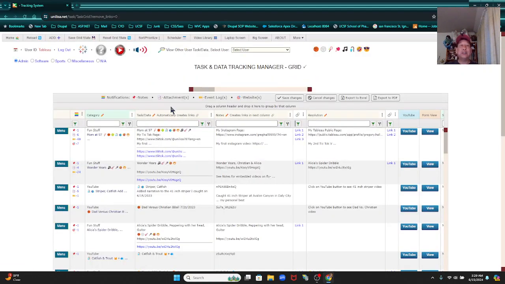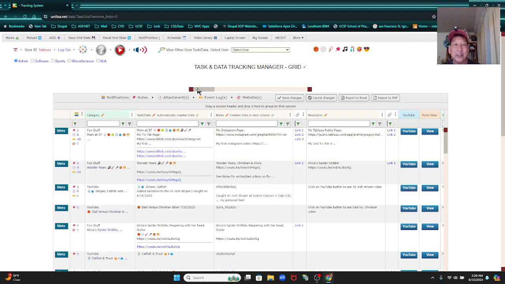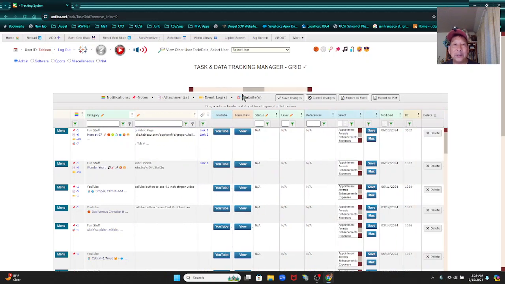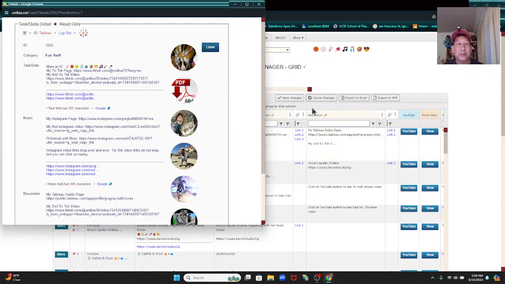So notice my records are in table view. All my records here, right here, they're all in table view. You can see all the columns, the fields. If I scroll right and left here, if you want to see a specific record in form view in a vertical format, just click here, view, form view. You see my attachments and information here.